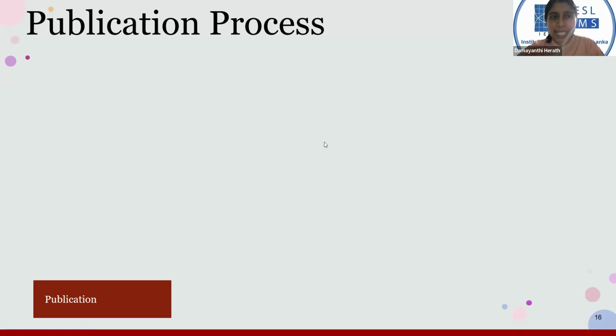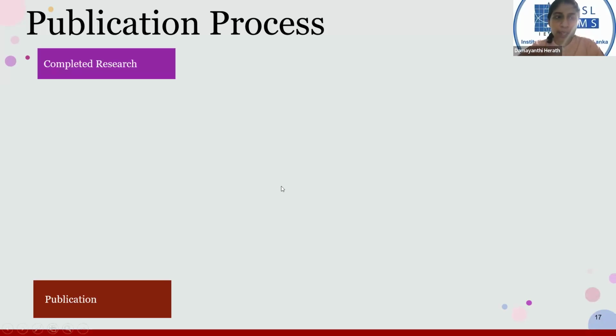Yeah, so one answer is manuscript, but before manuscript, yeah, it's a very open-ended question. Thank you for that answer. So the beginning of the publication process would be the completed research. Before everything, we need a completed research to publish about. So the first step would be the completed research. But that completed research can be of different scope. It can be a very small scope, but also it can be a large scope.